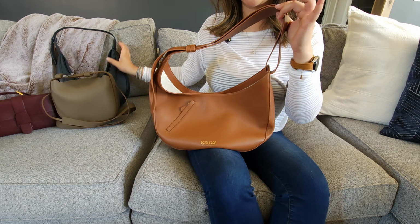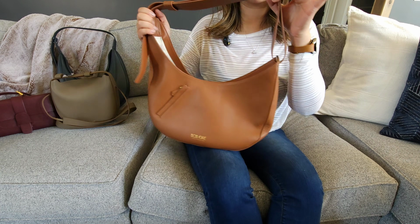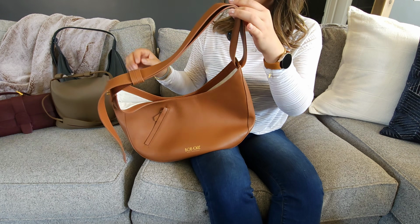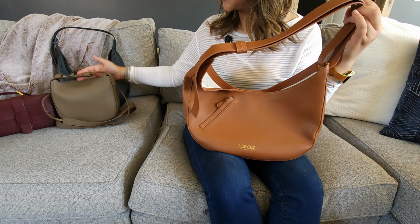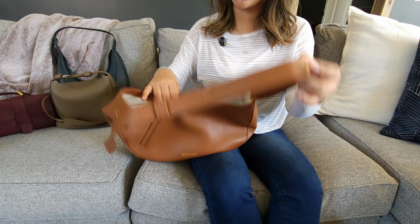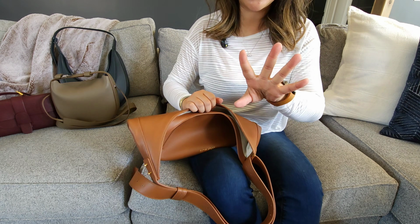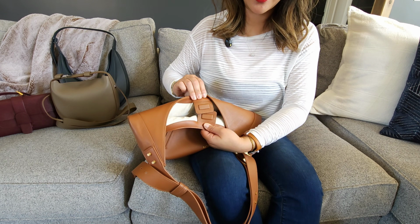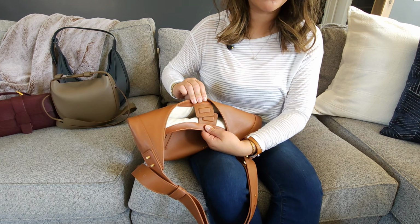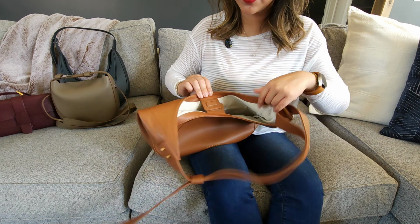So depending on what you like, perhaps you would like this extra flap kind of style, but it's not going to be the fold over. I've talked about the fold overs and having your items pretty secure, whereas this one is just even easier access because it does have a really strong magnet right here, which is sort of built in. It's not protruding or anything, like the metal is not protruding, so I do like that.